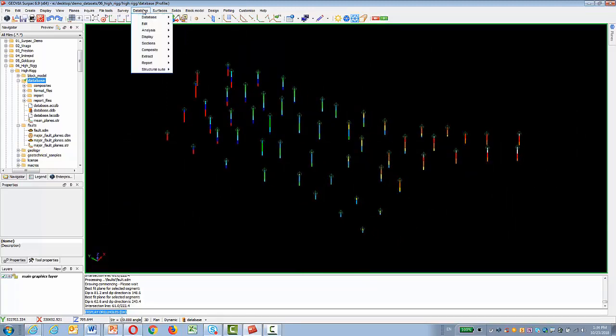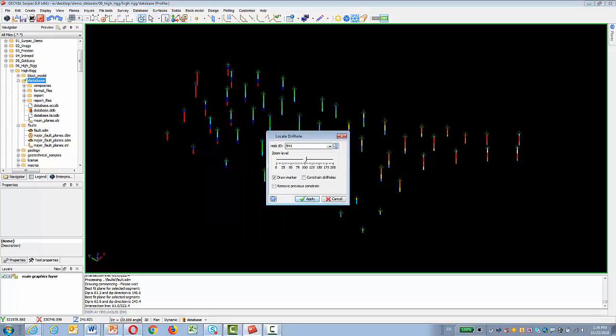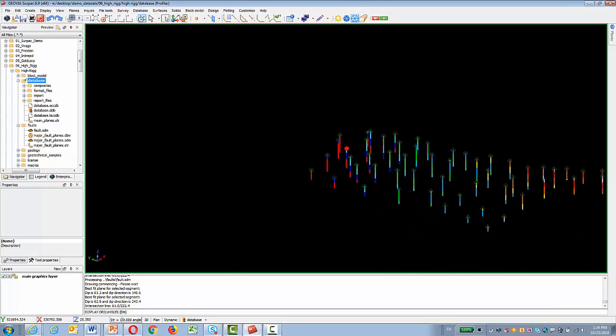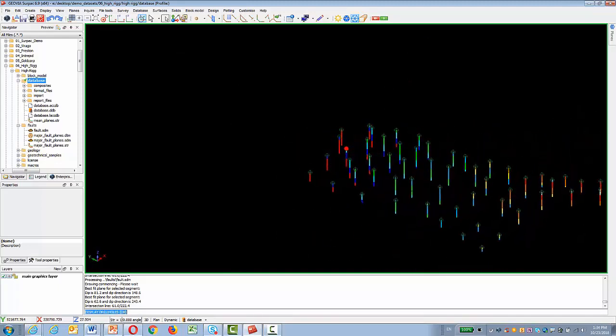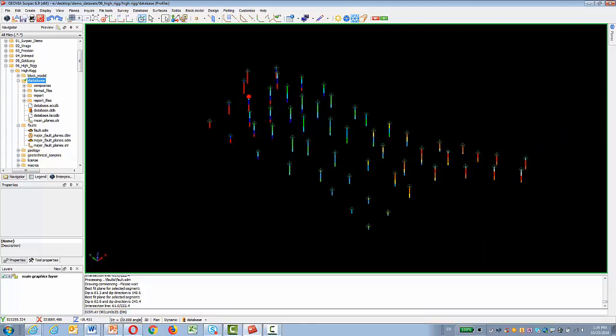With that in mind, the last function that we have to look at today allows me to locate an individual drill hole. So the software reads all of the hole IDs from the database, presents them to me in a chooser, and I can simply pick the hole that I'm interested in. It's immediately highlighted and turned into the center of rotation, and I can see where that hole is in relation to all of the other drill holes in the deposit. Pretty confident I speak for everyone in my office when I say this is a much appreciated little bit of functionality.